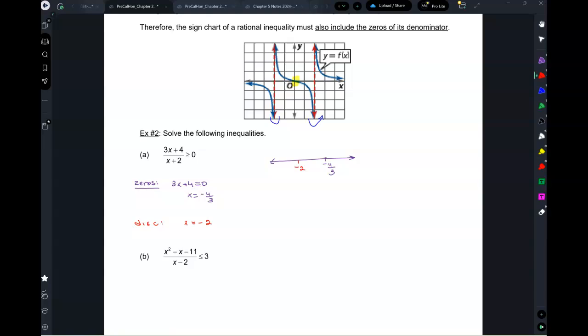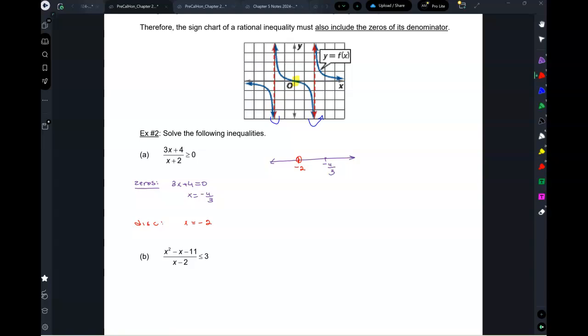Now, do me a favor. This is also a good habit to have before you take calculus. At negative 2, the function is undefined. So let's put a little circle here to remind ourselves that the function doesn't exist there, because we're never allowed to do negative infinity to negative 4 over 3, right? Because you have to break it there.